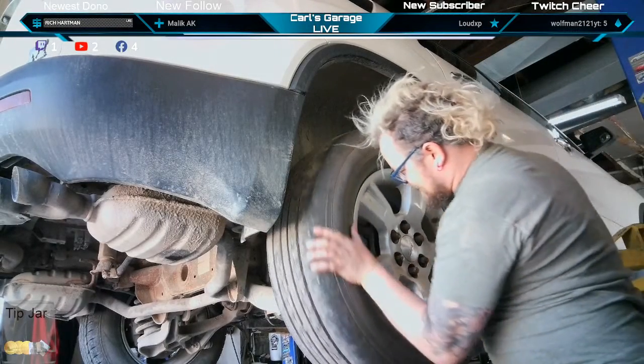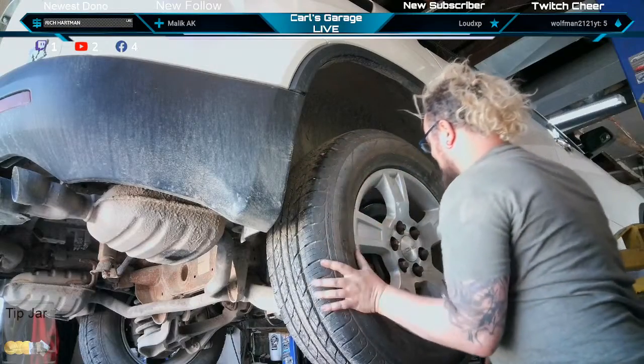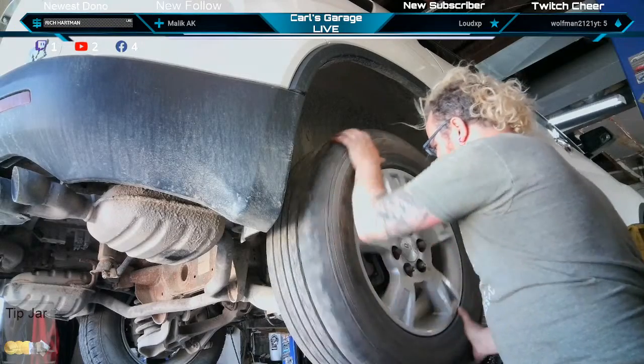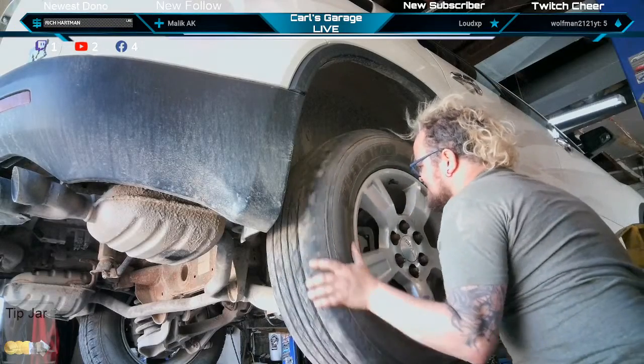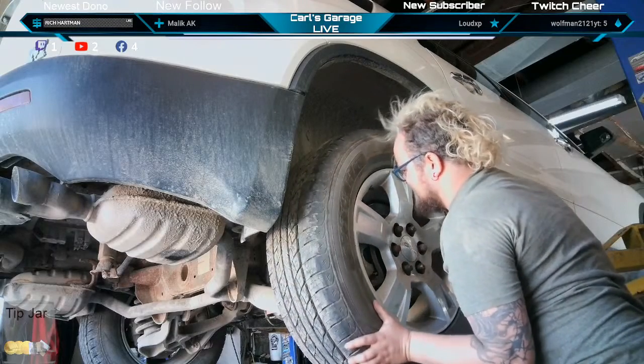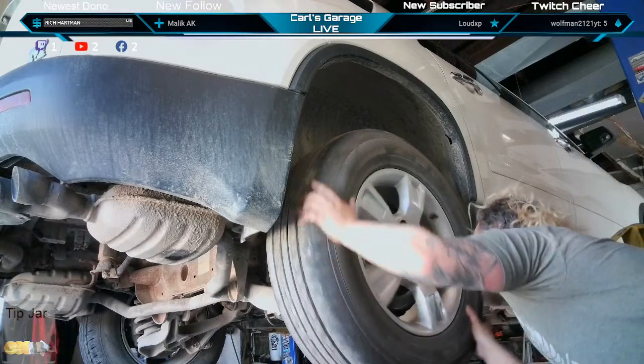You gotta spin this and let me know where it's catching. Wanna go there and spin it for me? Yeah, I can see it moving the dust cover. It looks like it's on the top. It's catching.